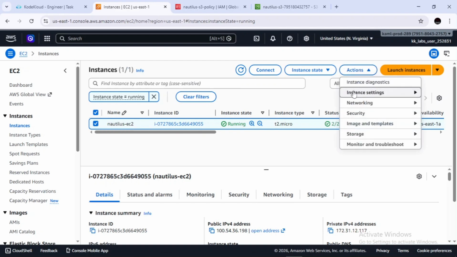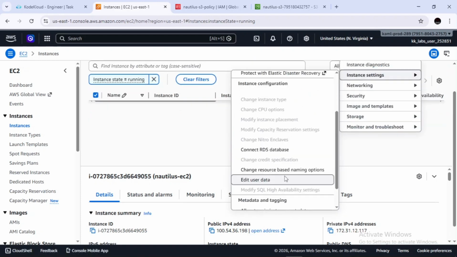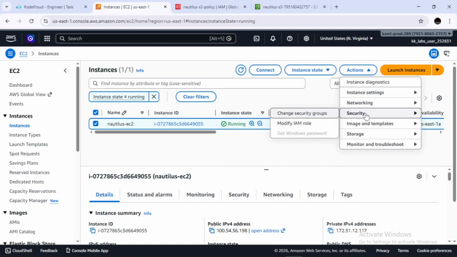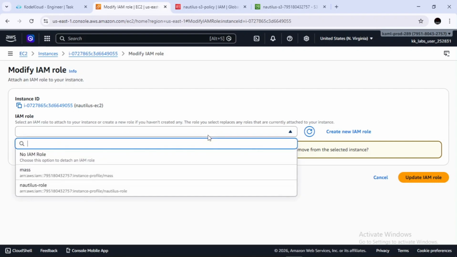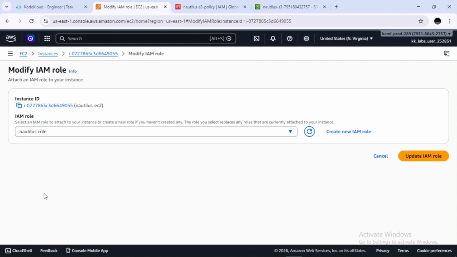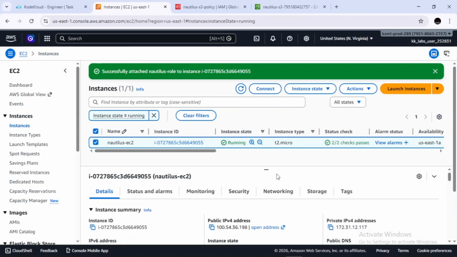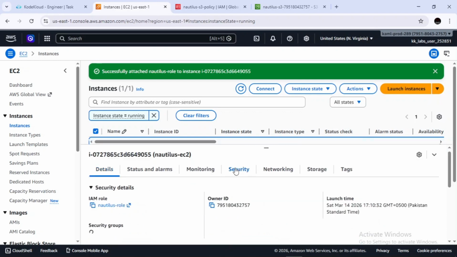Actions, Instance settings, Security, Modify IAM role, and select Nautilus role. Update IAM role. We can verify by going to the security tab, and this is the role attached.